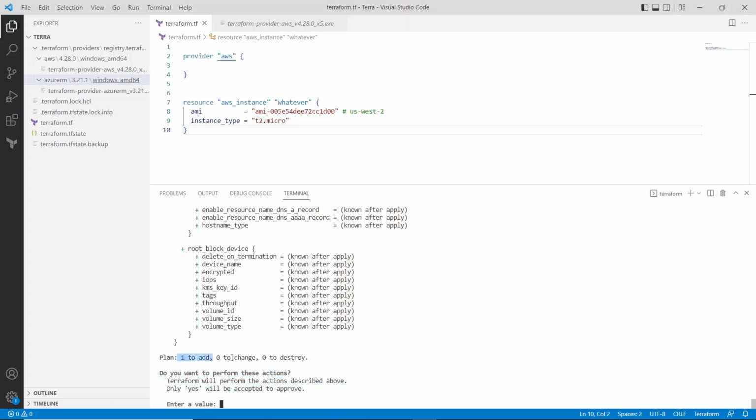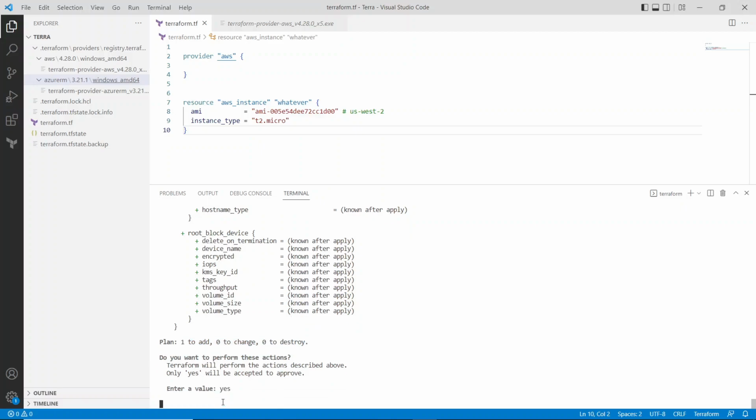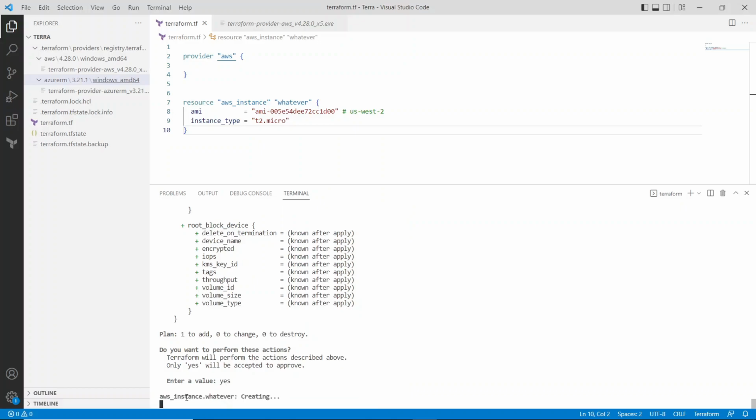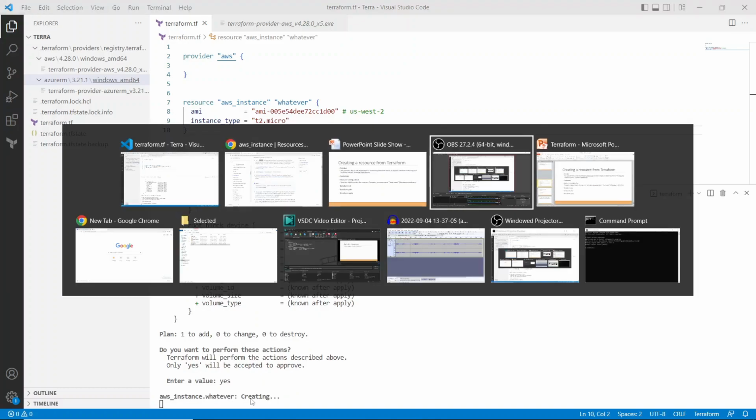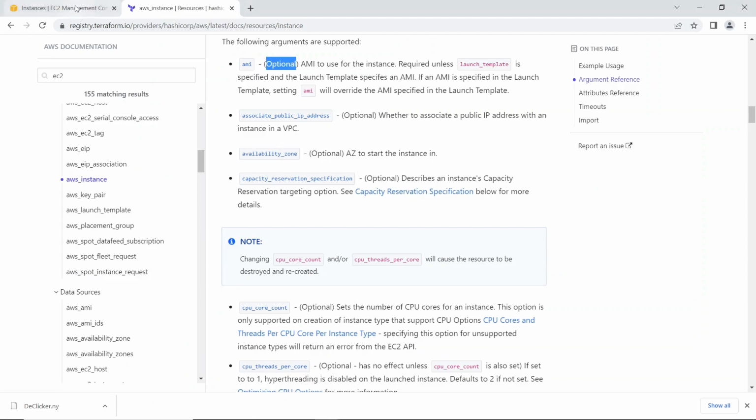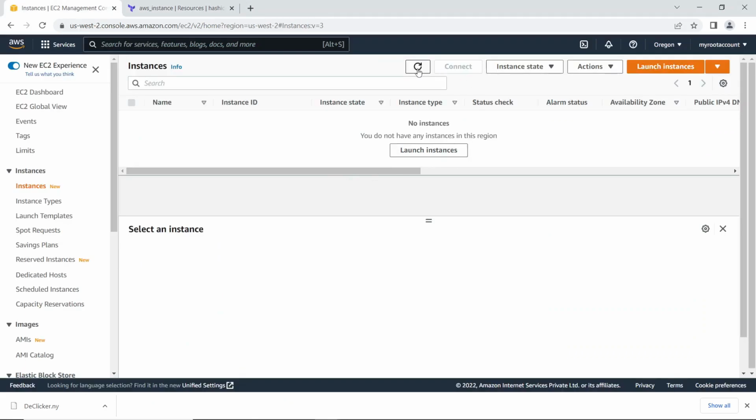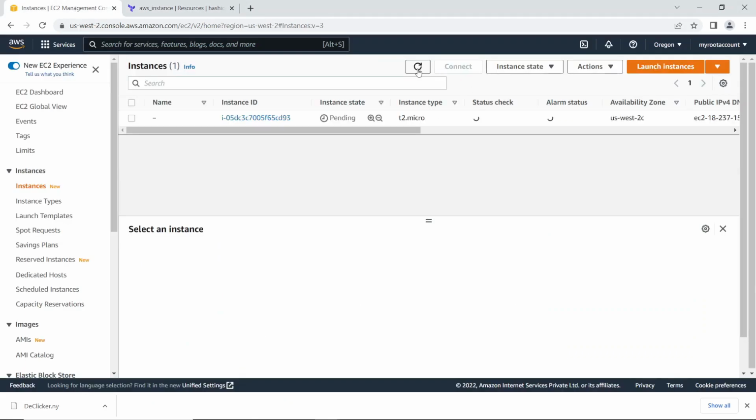So we'll be creating a resource over here and it's asking for a confirmation. We'll give yes over here. So the resource is being created. Let's go to the console and see if that's happening. Let's do a refresh. The resource is being created.